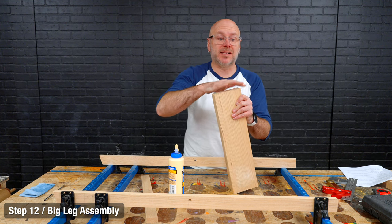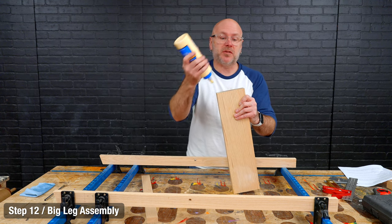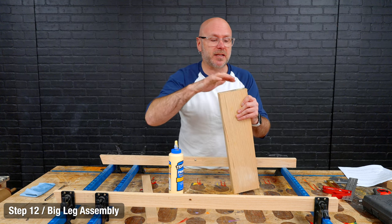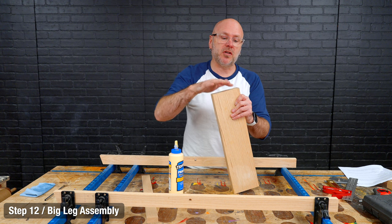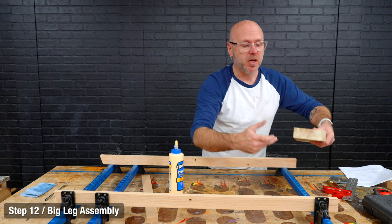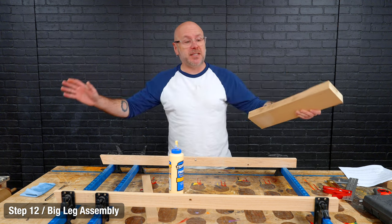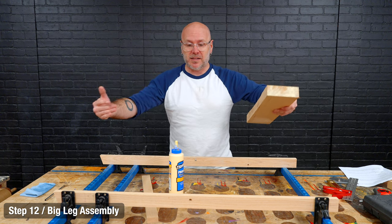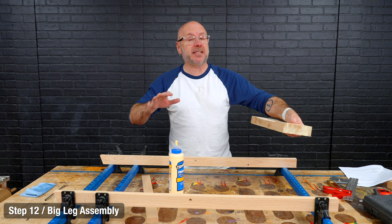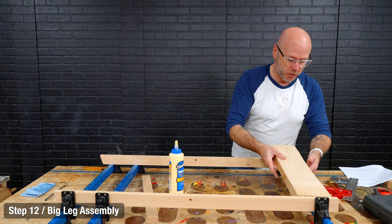There are lots of ways to join this together. On my other channel I used a floating tenon — that's a great one and you don't see it coming out the end. You could also use blind dowels, but then you need a jig or dowel centers. There's a dozen ways to glue this up and reinforce the joints. I'm picking what I think is the easiest way, but you can certainly do another.